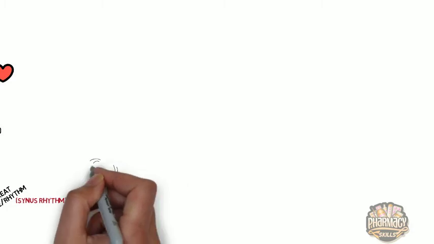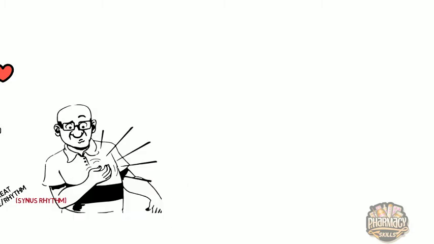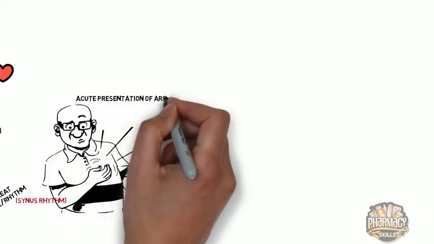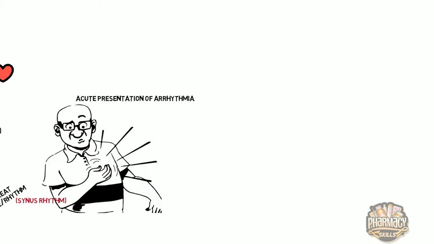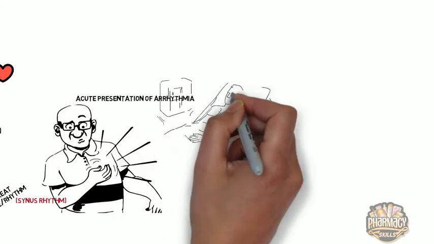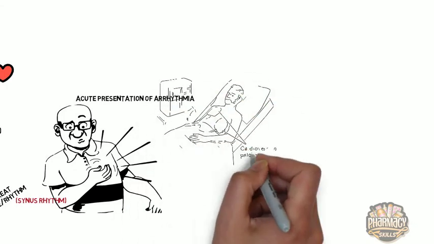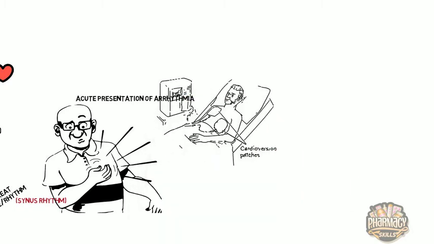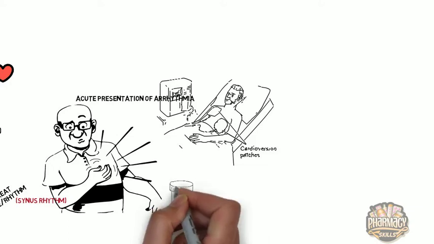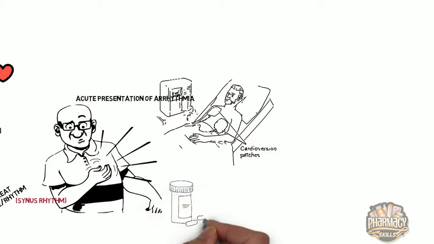Now, what do you do when a patient has an attack out of nowhere or an emergency situation? These kinds of situations are known as acute presentations. You want to correct this as soon as possible, and the fastest way to achieve this is with electrical cardioversion. Electrical cardioversion is a procedure in which an electrical current is used to reset the heart's rhythm back to its regular rhythm, again known as sinus rhythm. Drugs take a bit longer, which is why they're not the first point of call in a life-threatening situation.